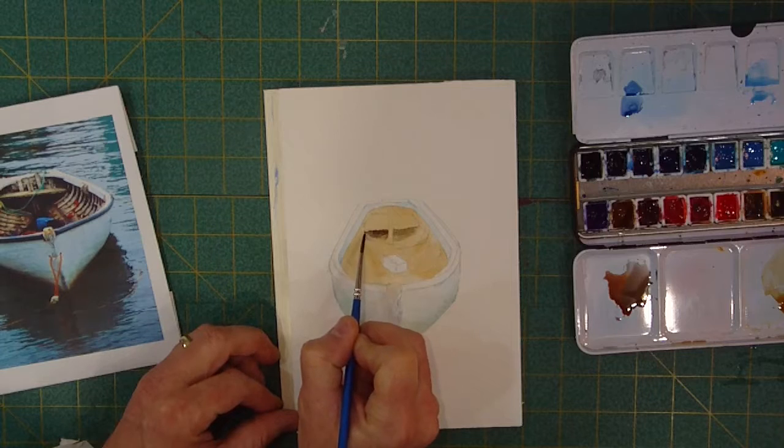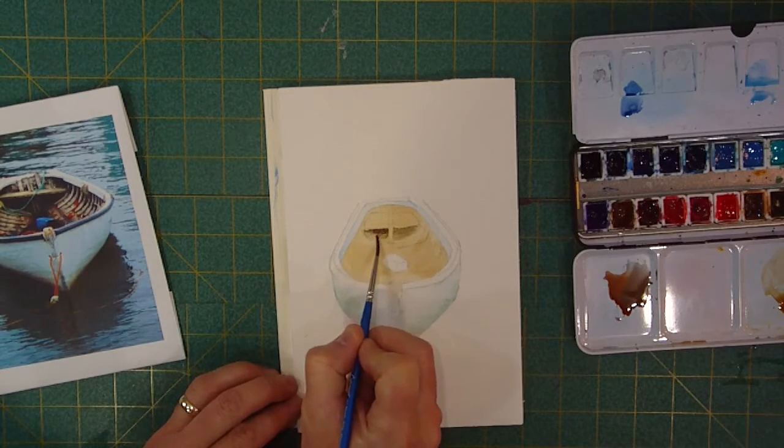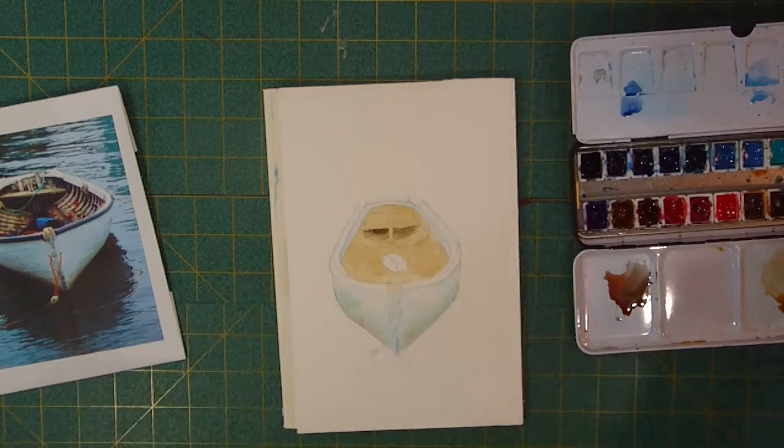Where the paint goes, only the shadow knows. Alright, well, it was a bad joke.